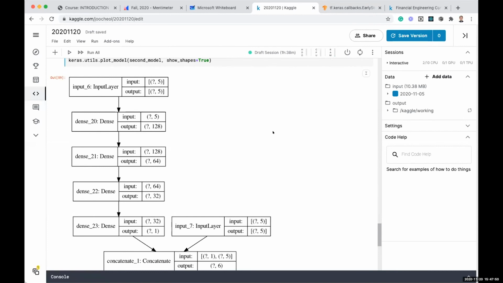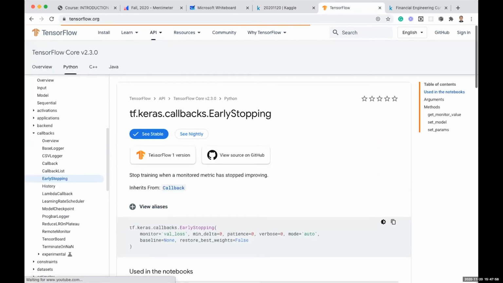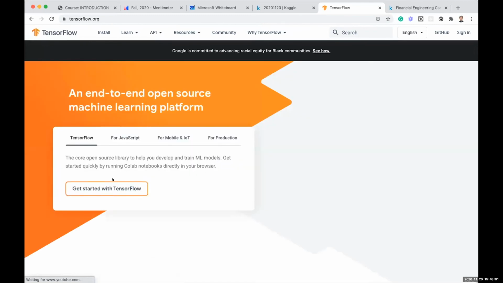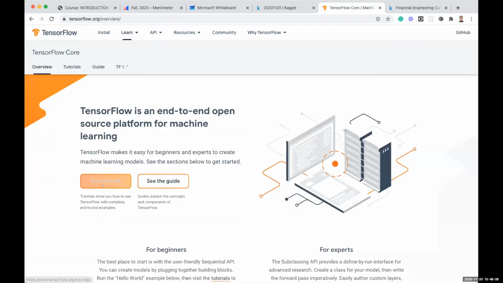And for your information, you can actually go to TensorFlow, get started with TensorFlow. What I'm explaining right now is a little bit advanced, so it's not in the tutorial, it's in the guide.